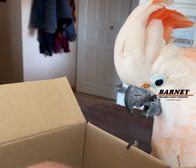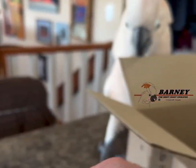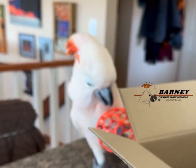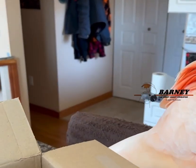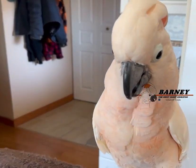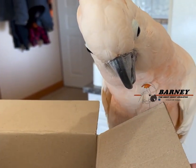Okay, here, I'll help you. It's quite a ways in there. Look, you got an old ball rattle. Look, there's a rattle ball. Oh, you're something, keep making noise in there. Okay, you get up on there so you can reach in a bit better. There, move it right like this.